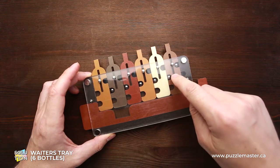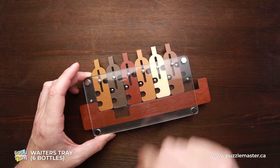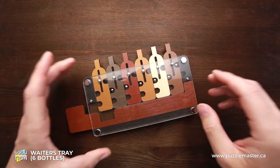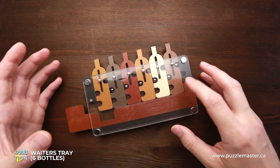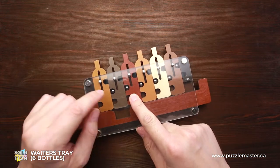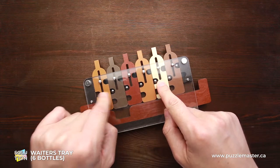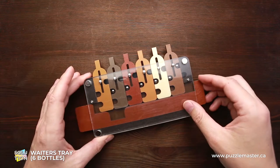That means that you have to remove all these balls on the left and put them in these holes on top. So the solution is a little bit similar to Tower of Hanoi, since, the same as in Tower of Hanoi, in order to move, for example, this bottle, you have to move both of these bottles. And next, when you have to move this bottle, you have to move all the bottles on the left side. So it's a little bit similar.